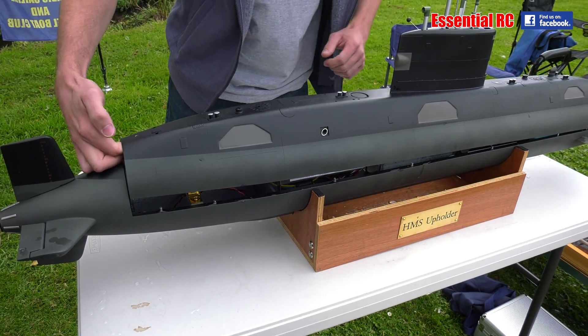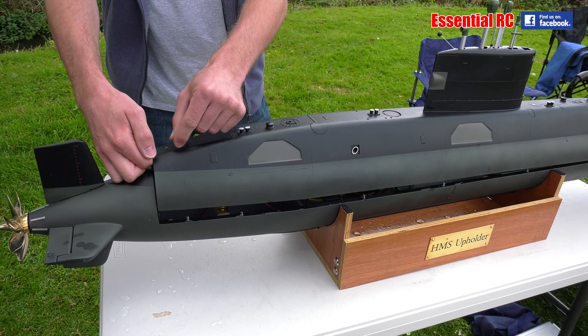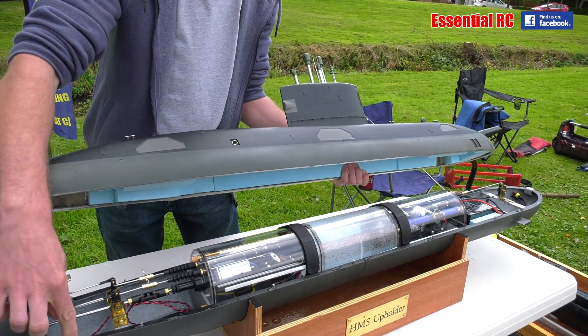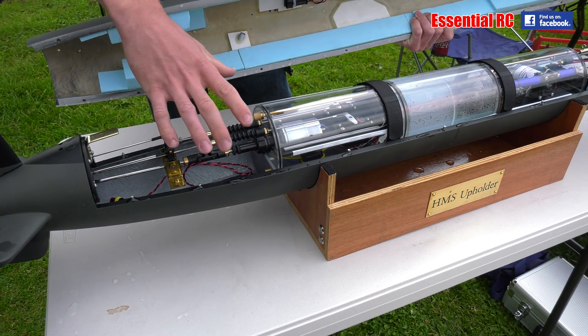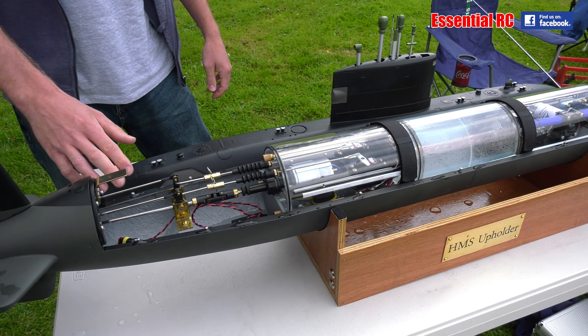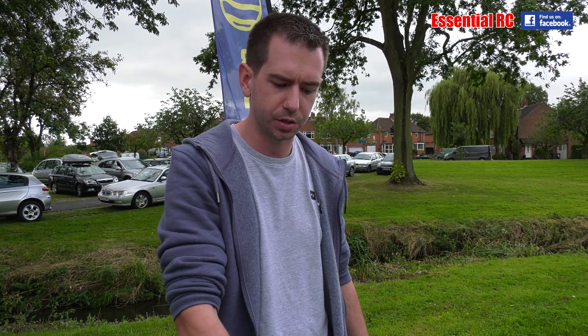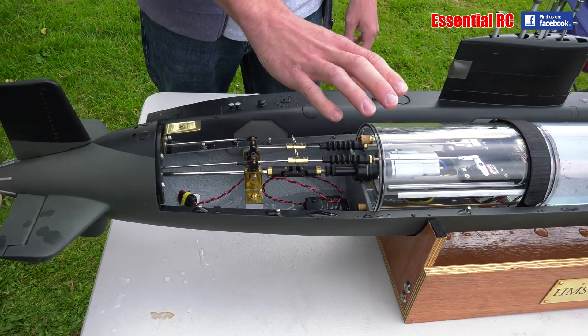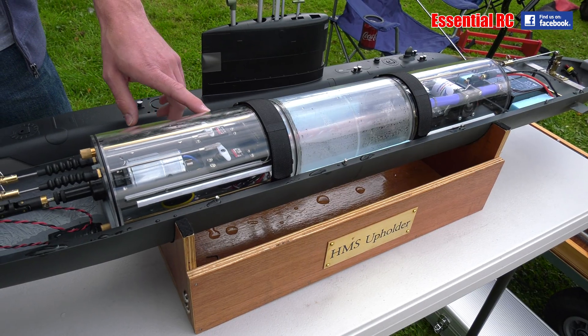So it just lifts up at the back there — it usually has a thumb screw or an allen key bolt in there. It just lifts off at the back and slides forward. It's got pins all the way down the side which correspond to little holes in that lip, keeping the hull stable. In terms of the shell, you've bought that from a company called OTW, based in Loughborough, run by Bob Dimmack. He produces exceptional kits — glass fibre hulls and a polycarbonate clear cylinder — but all the internals you have to put in place yourself.